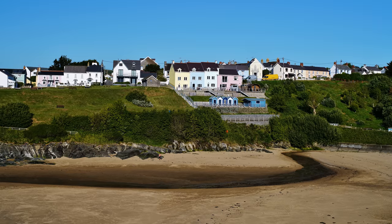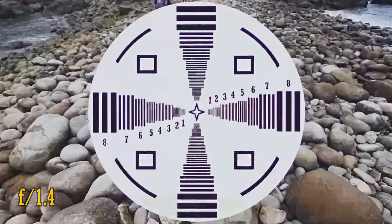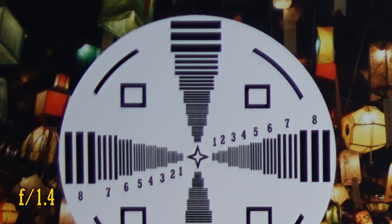I've adapted the lens onto my Sony A7R II with its demanding 42 megapixel sensor. In the middle of the image, straight away at f1.4, we see excellent sharpness and contrast, with only a tiny hint of purple fringing on strongly contrasting edges. Corner image quality is noticeably soft. I've seen worse than this on a 50mm lens though.